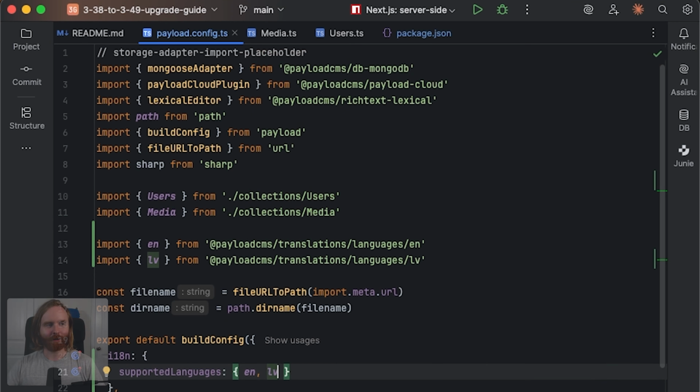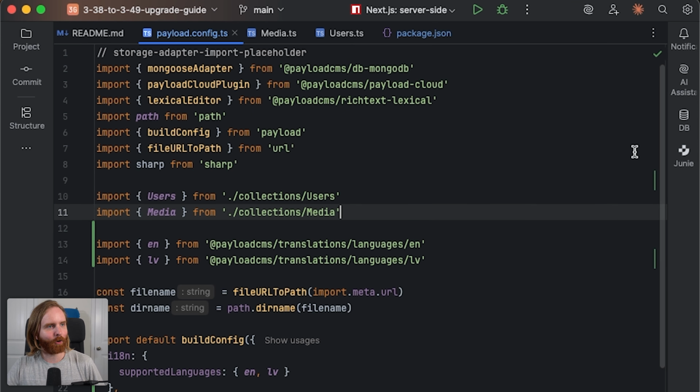And what that means is that you need to make sure you don't have any duplicate field names when using an unnamed group field. Because in the past, if you had a named group field with the same field name as another field, it did not conflict. But now, without having a name in your group field, there may be conflicts. This is helpful for when you want to make sure that fields in your admin UI stay together under a group, but you don't want to add an extra layer to your database. So this is how you will enable it in your collections.